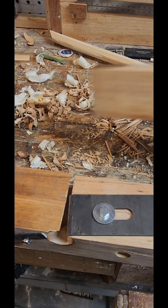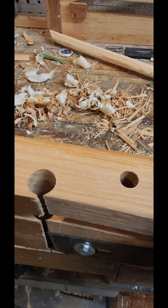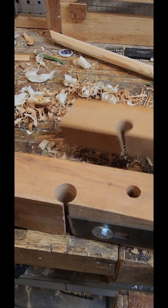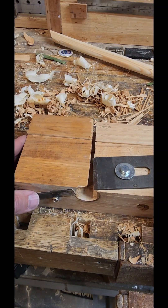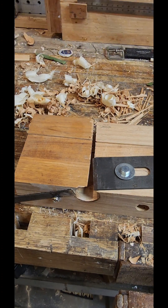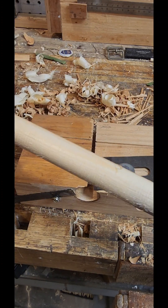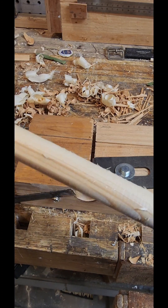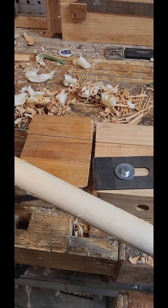I did have another piece — this was actually from my old workbench that I bought. They had it bolted together, but I didn't realize it fell off. I found out I don't really need that long of an exit piece, but I am thinking of perhaps gluing this back on and putting a second blade to really burnish this, to get this dowel much cleaner. I don't need it cleaner necessarily for my specific use, but I might play around with that and see if I can get a nicer finish.